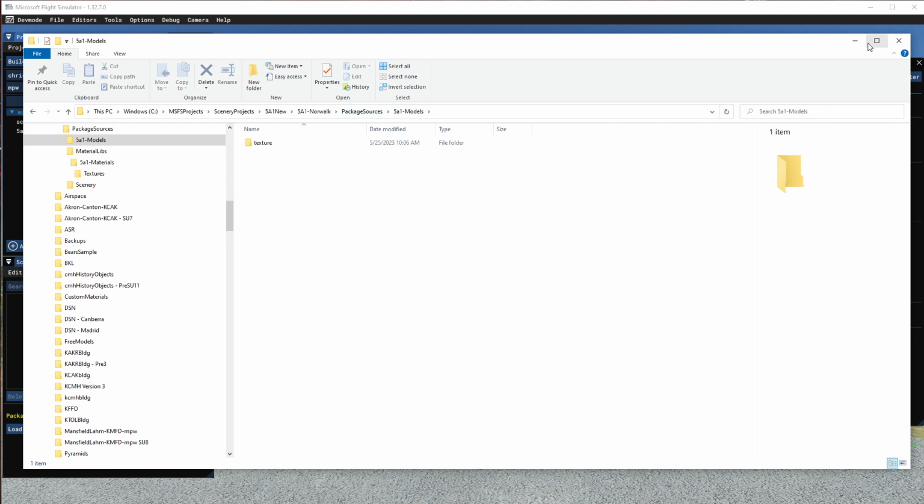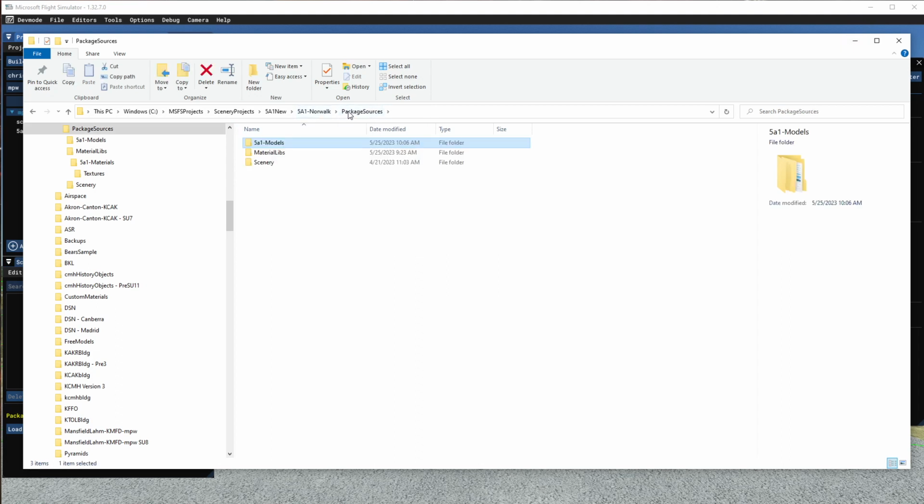All right. Now, I like to do this part outside of the sim because with adding them inside the sim, you notice it creates a material libs. Well, I don't want a material lib, a model libs in there. I want it to have a completely unique name.